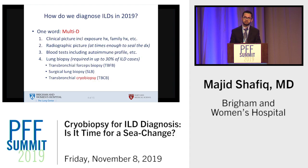So how do we diagnose ILDs in 2019? It's a multi-D thing — you look at the clinical picture, you look at your CAT scans, and sometimes that's all that you need. At times you need to take the aid of blood tests, and in as many as about a third of patients, tissue is the issue, so you do need some kind of a biopsy. The conventional methods are a bronchoscopic biopsy using forceps — small bites. The gold standard, or the nuclear option, is the surgical lung biopsy. And cryobiopsy, which also entails bronchoscopy, falls somewhere in between in terms of degree of invasiveness.